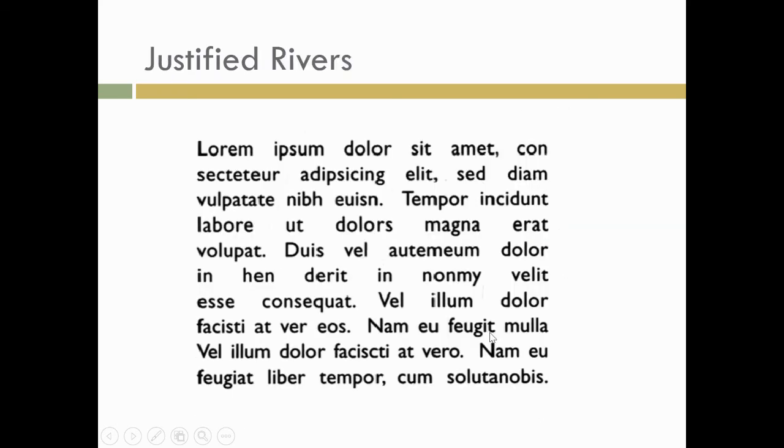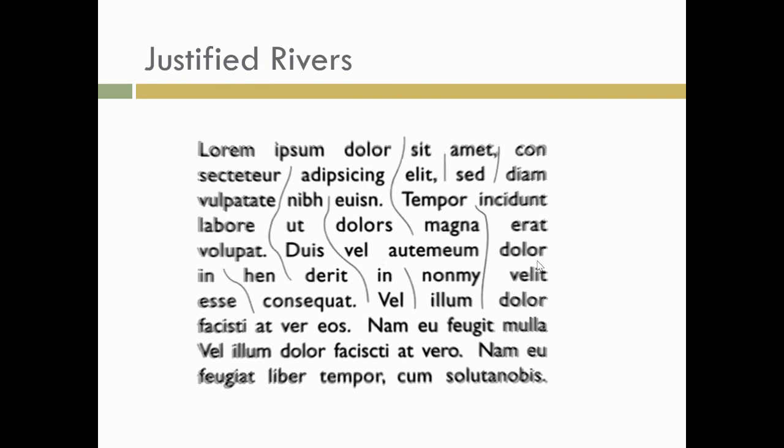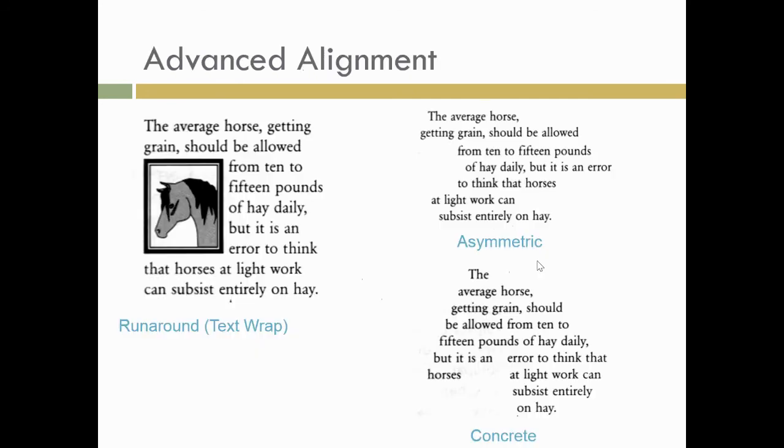So here's what happens when you don't properly set up justified text. You get what is known as rivers. These rivers are these big gaps that the programs have to create to be able to stretch to get the paragraph columns or the lines of text to line up evenly. Those are really distracting. It creates a weird gap between things. So we're really trying to avoid rivers. This will come into play a lot when we deal with the magazine spread.